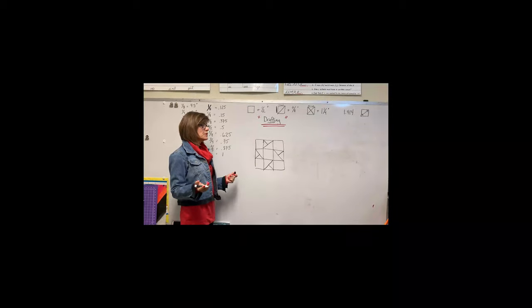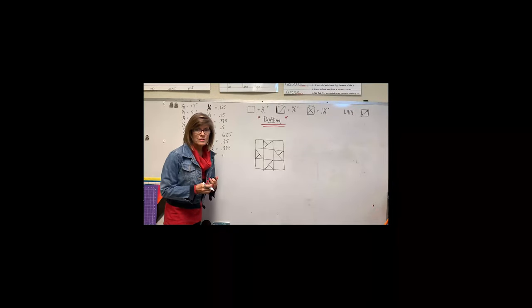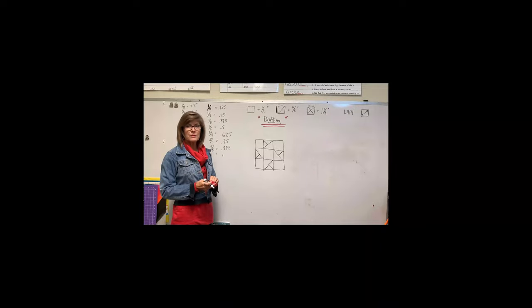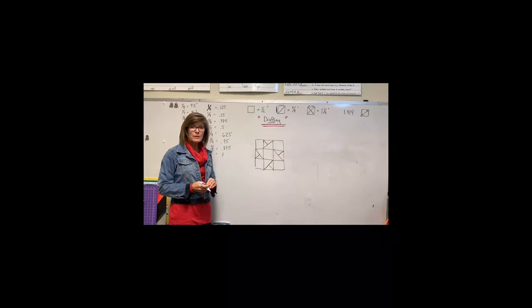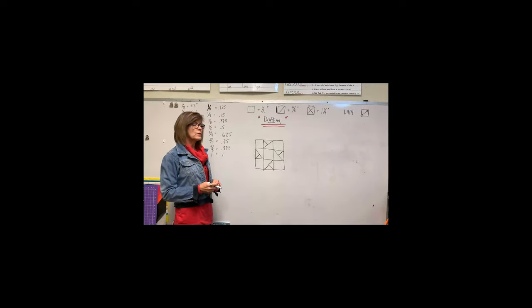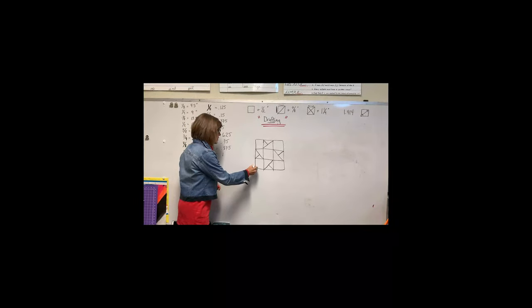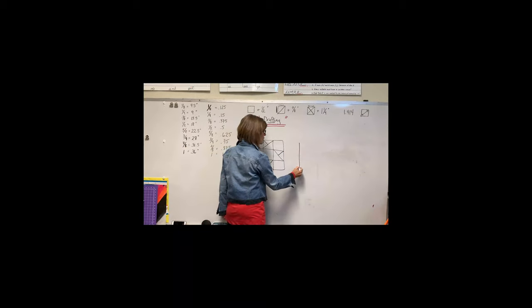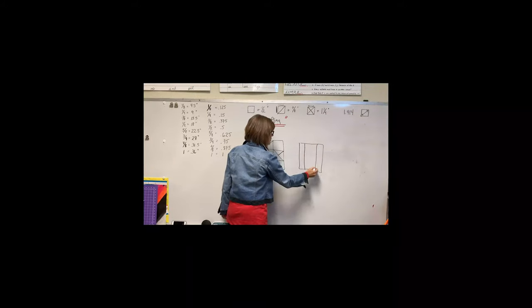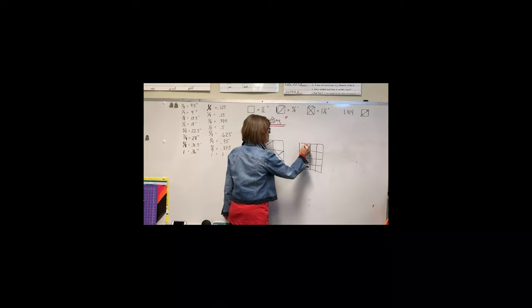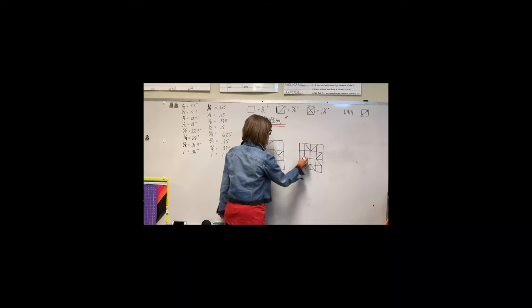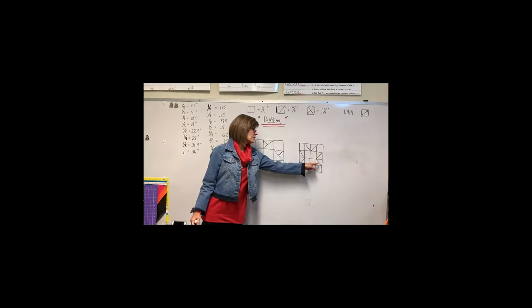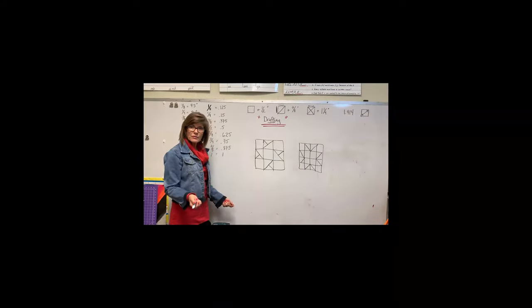So after I'm done with this video and you're done watching, I'm going to come back on live and answer questions because I hope there will be some. And I use this all the time. I tend to not buy patterns or I tend to want to make my patterns bigger or alter them a little bit. So I always need to know how to draft and what's an accurate way to do it. So I just put this up here as an example. I was just helping a friend the other day and she wanted to do an Ohio star. This is an Ohio star. They're different. This is different than a sawtooth star. A sawtooth star is based on four. It's a 16 patch. And an Ohio star is based on a nine patch. One, two, three, four, five, six, seven, eight, nine. These are all half square triangles. So that's pretty easy to draft on your own.